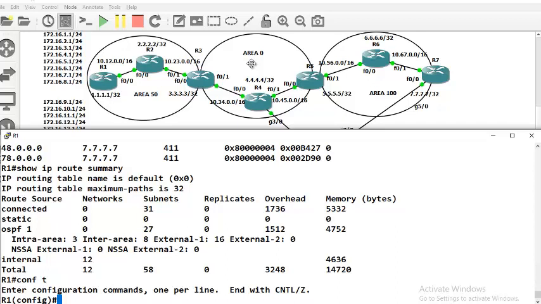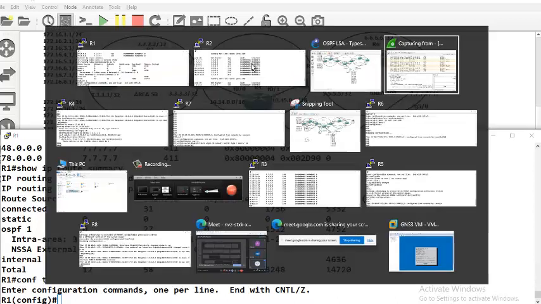After configuring stub, see what happens. I have to configure the stub on all the routers in this area, including this ABR. The ABR is also a member of area 50, no? So listen, I'm going to show you a very important thing. Before I start configuring stub, I need to capture traffic and keep it ready. Let me resume the video now. So let me quickly make it short.